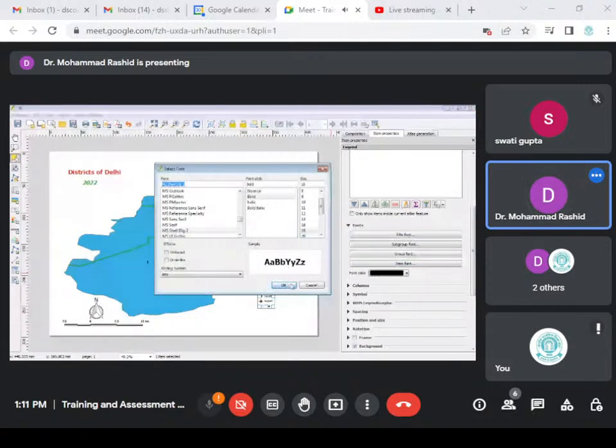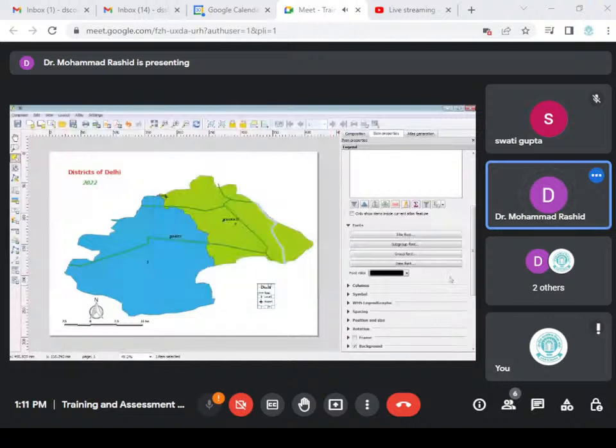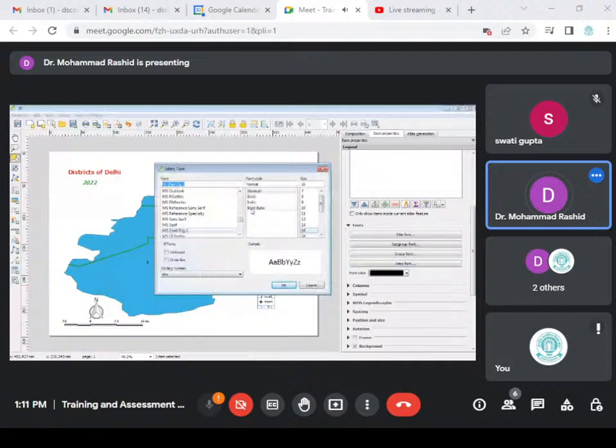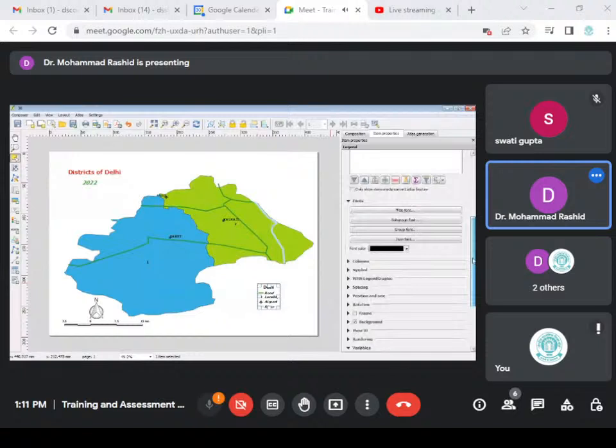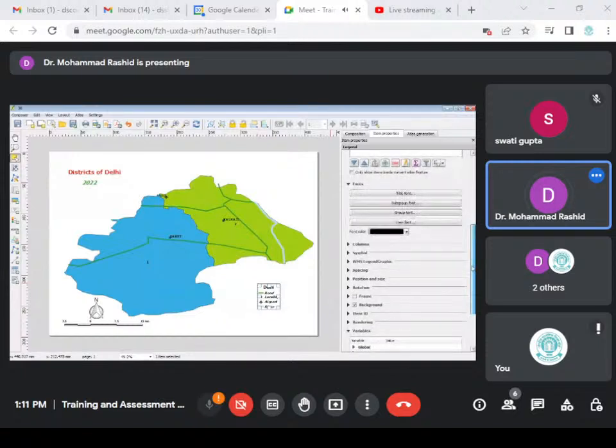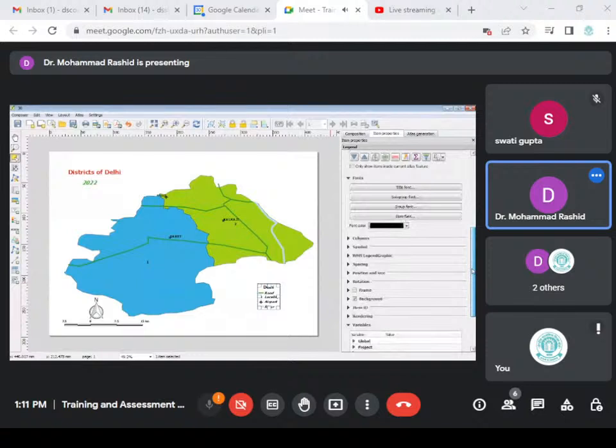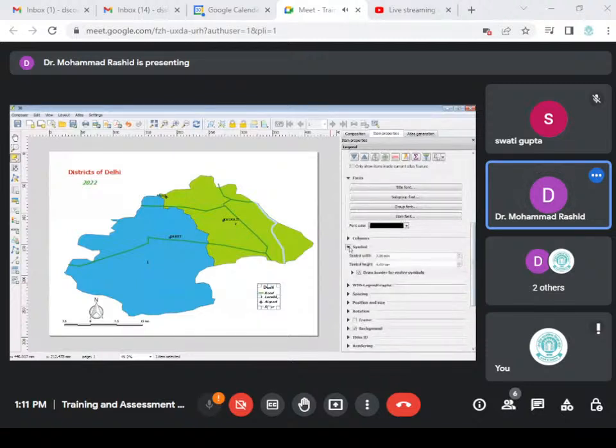You can change the font size of items. You may change the height and width of the symbols in the legend by clicking on symbol.